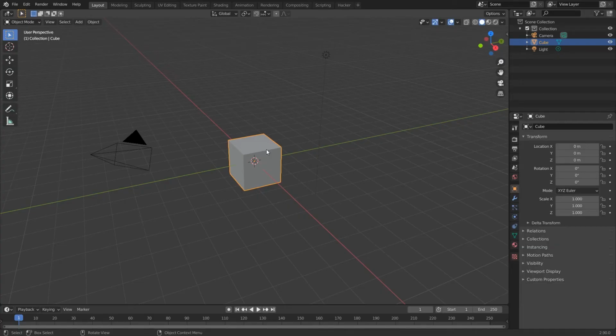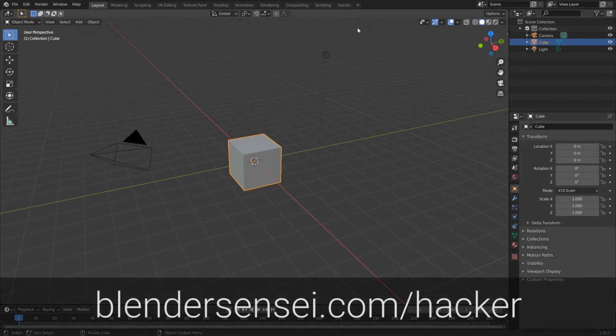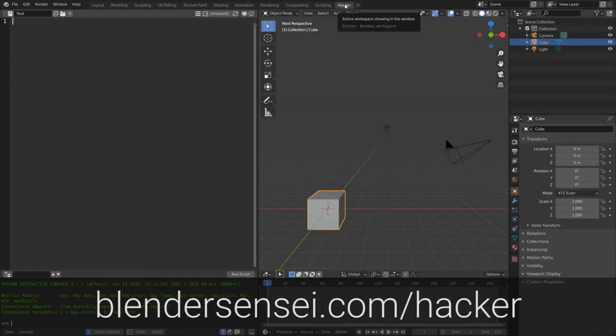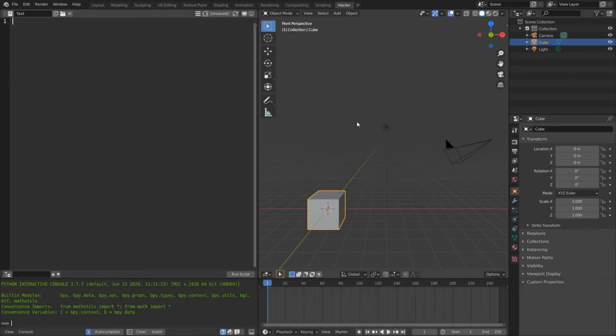Today I've got another short video for you demonstrating a simple but really useful feature in the Hacker add-on for Blender. If we click on our Hacker Workspace tab, we can come down here. This feature is called the Quick Expand, and this is actually a UI feature I plan to implement in other add-ons in the future as well. So this is really cool.